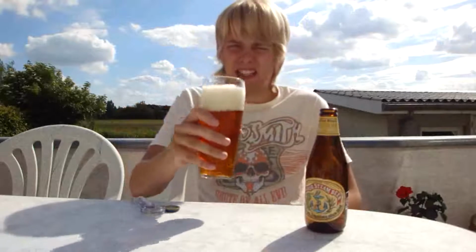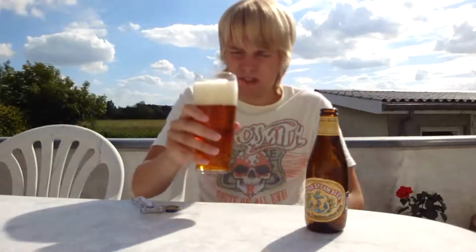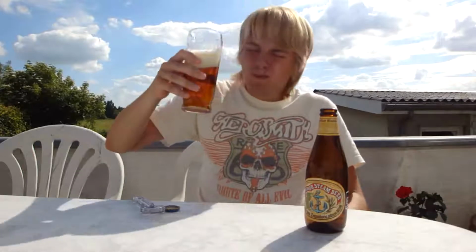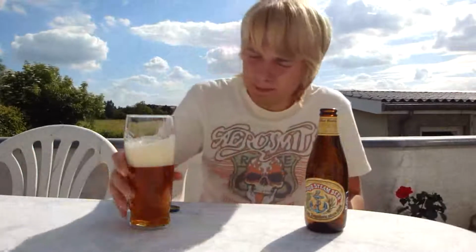Incredibly enough, the head is actually sticking around. That's quite unusual for a lager. But whatever, let's give it a taste. Very mild on the palate, nice and refreshing. The body is light, maybe even medium, with some quite lively carbonation going on. It's also quite crisp, but at the same time it's also slightly dry in the mouth.